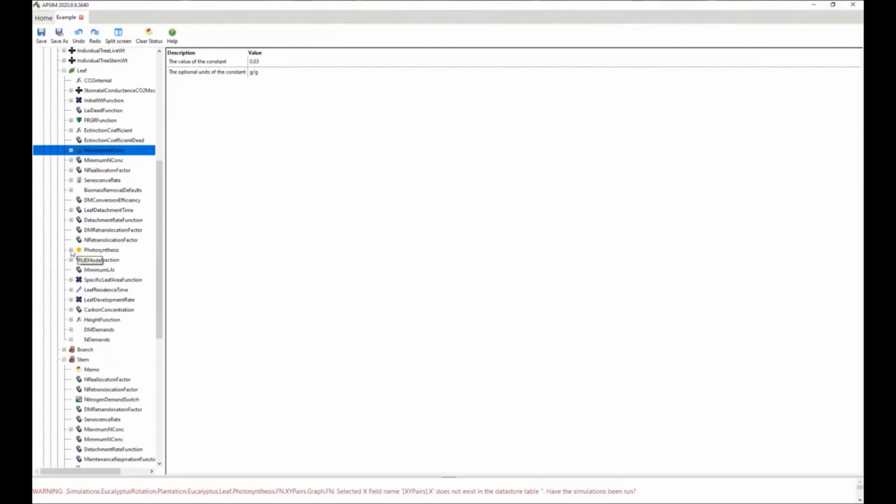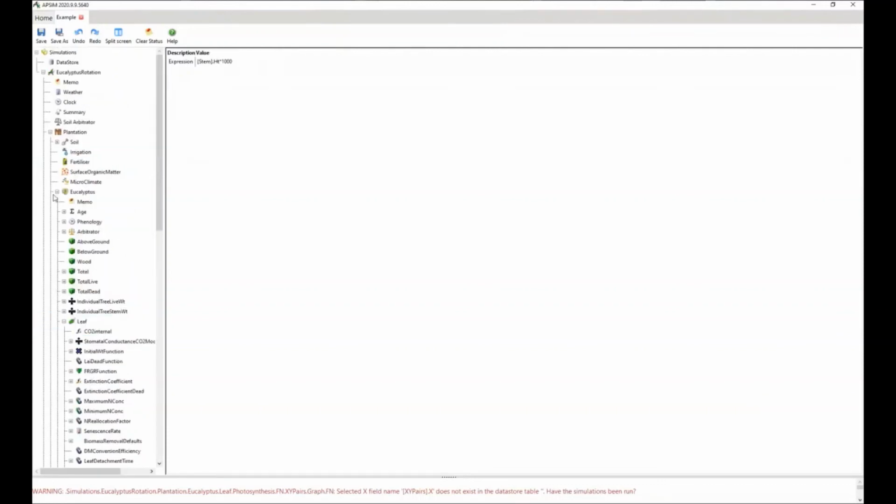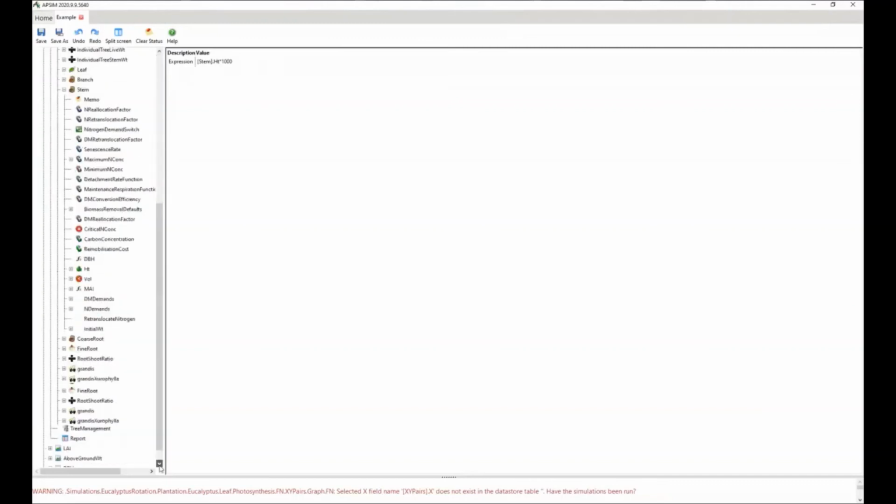Now, just getting back to Tom's question about the allometrics, you won't find that much of that in leaf anyway. That's in the stem component mainly. And diameter at breast height is simply set as a function of above ground weight at the moment in the current version.